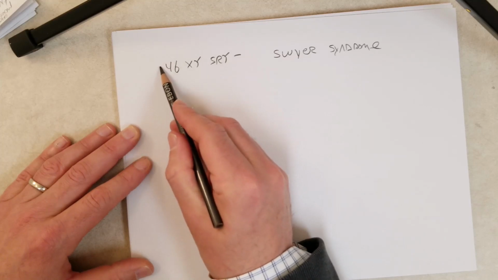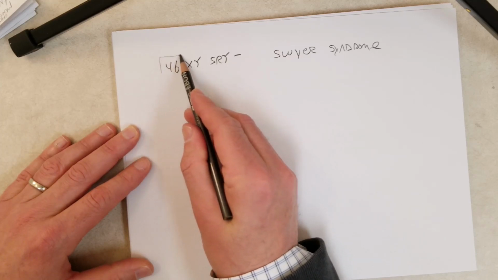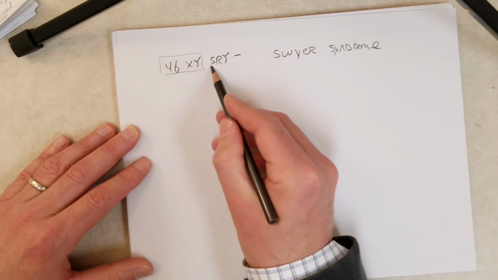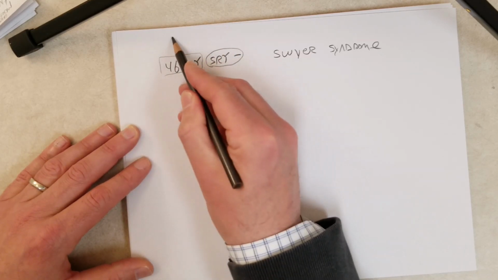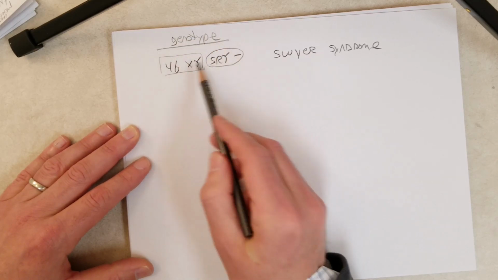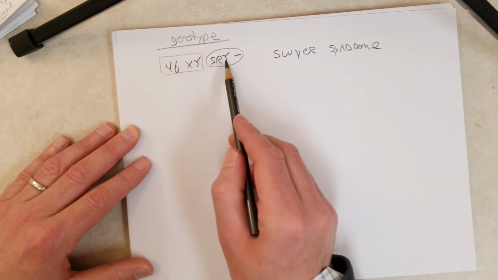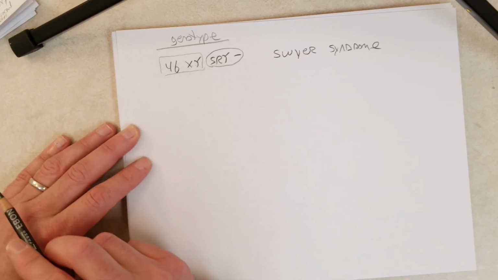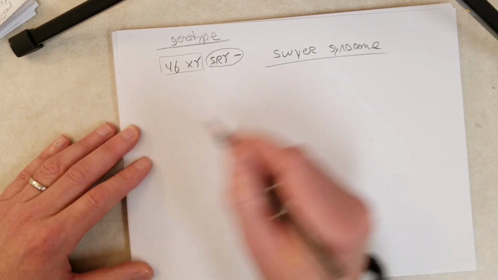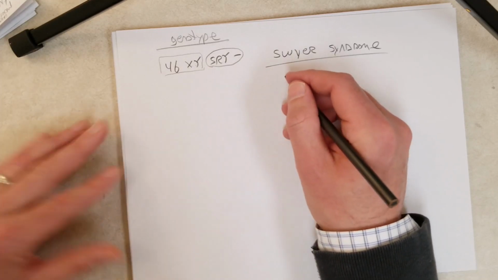Now, maybe some of you might be confused. What's a karyotype? What's a genotype? So that's a karyotype, but when I have to throw in specific genes, let's call it a genotype. We'll call it a genotype if we have to indicate a mutation of a specific gene. So Swyer syndrome. Okay, so this is called Swyer syndrome, and what happens in Swyer syndrome, let me see.